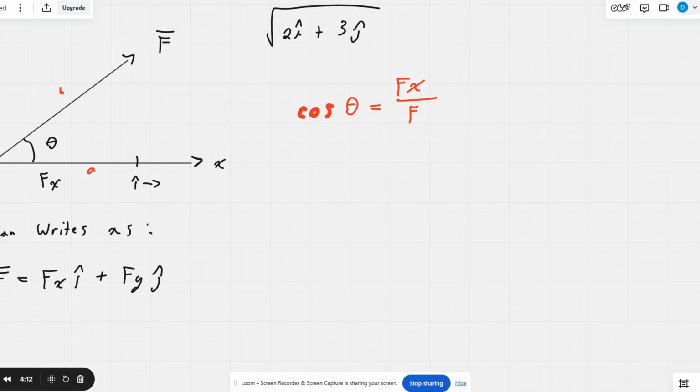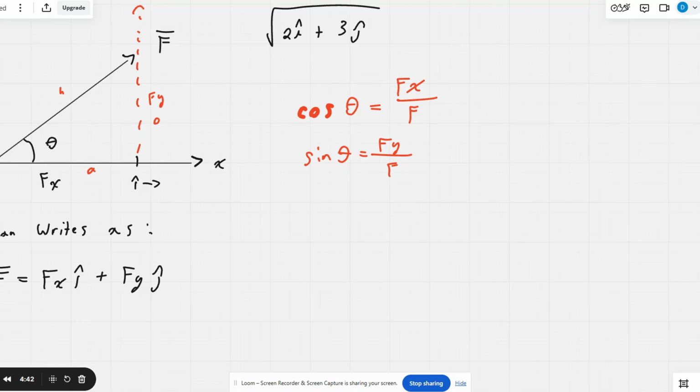And because you can think of this as opposite, this is not a triangle, but if you parallel it, kind of like our parallelograms earlier, we can think of this as our f of y also. And so this would also be our opposite. That makes it a little bit more like the right triangle that we think of. In any case, that would be our cosine theta, and then our sine of theta equals f of y over f, opposite over hypotenuse.